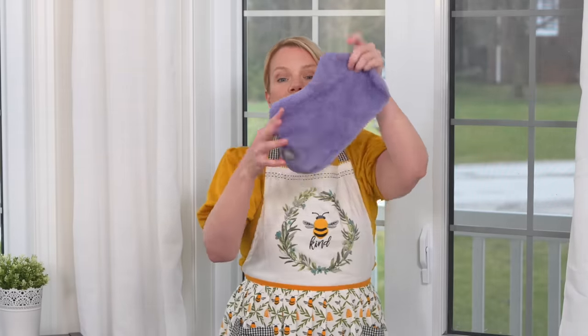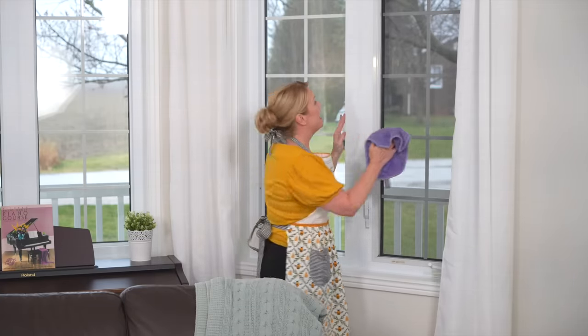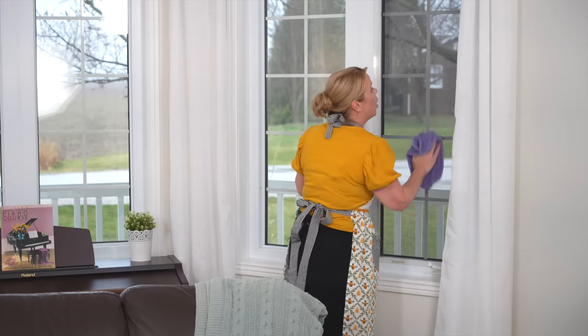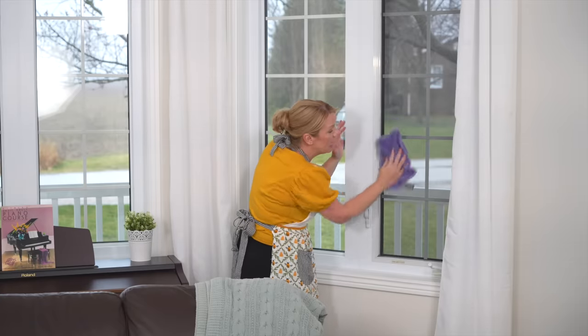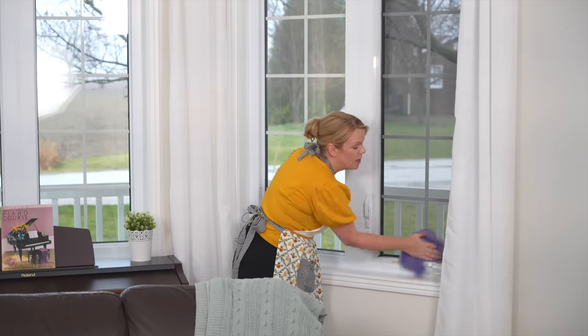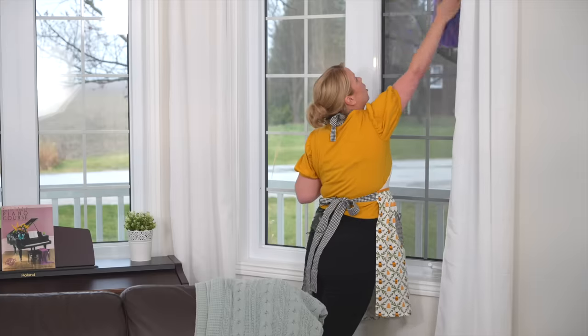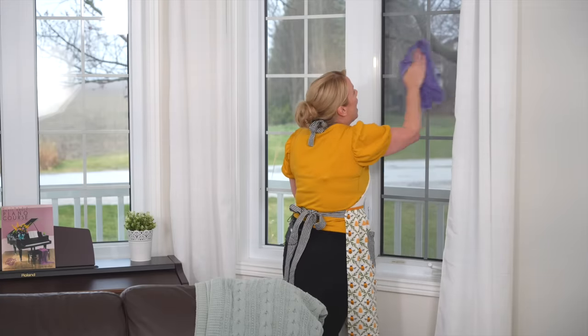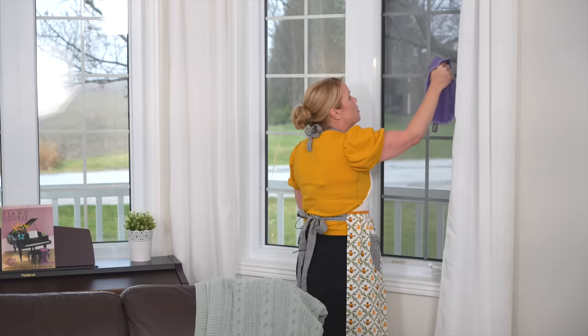Listen, get a really soft, fluffy, either hand towel or cloth and get it soaked with, again, water and vinegar and a little bit of dish soap, and that's it. And you just want to rub it on the screen. Don't even take it down. The fluffiness actually goes through the little holes in the screen and cleans both sides. Friends, we don't have to work harder. We can work smarter. And it's the perfect way to get dirt and gross stuff off your screens, except that is most definitely bird poop.